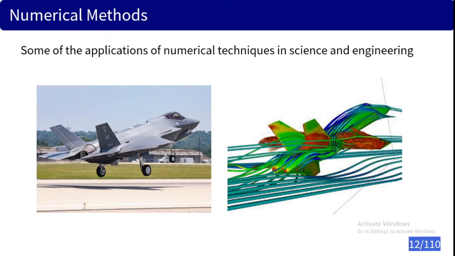So makita niyo sa right hand side nga picture na to sa atong presentation nga numerical techniques revealed kung saan rason kung anong ni-shake or nahitabo nga buffeting sa F35. So it revealed nga na ay incoherent vortices dito sa tail, dito sa high and tail nga may nakakause sa shaking sa F35. So these are only two of the many applications of numerical techniques in the real world.